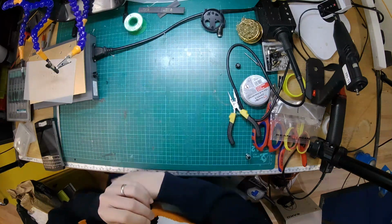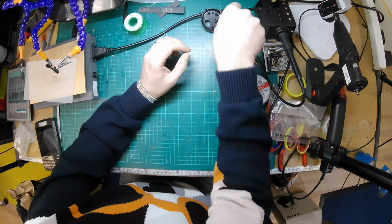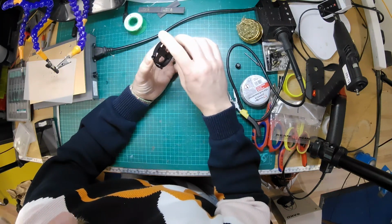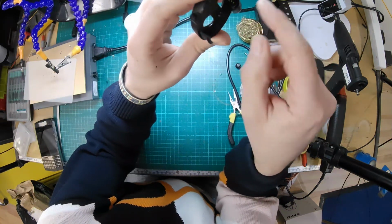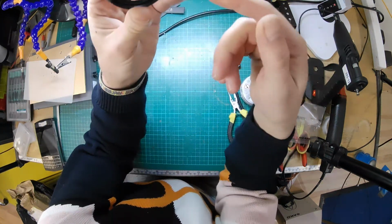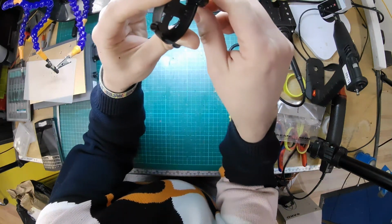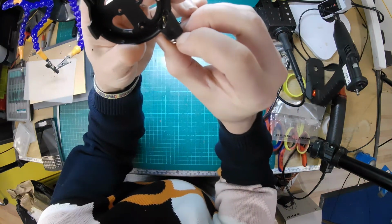Now then, on my previous attempt at doing this, as I said, I unsoldered all the wires from the driver, which might be the right way of doing it, I don't know, because as you can see, there's not a lot of clearance in there. It's going to be difficult to solder wires in. It's going to be much easier to solder the wires onto the socket first, then push the socket through and solder the wires to everything else. But I will give it a go like this, and we will see what happens.